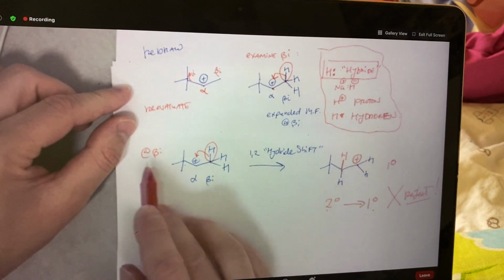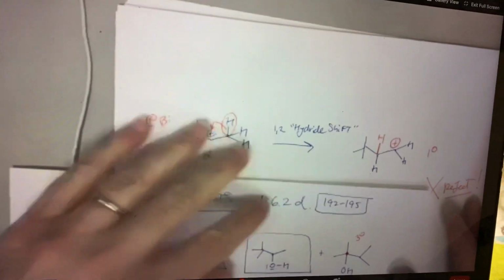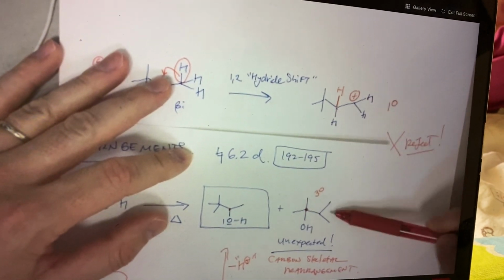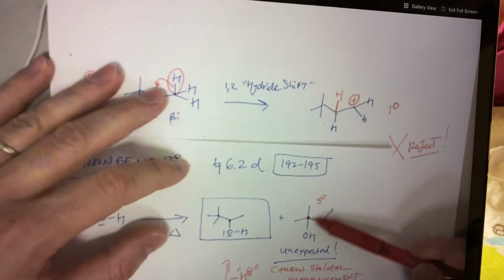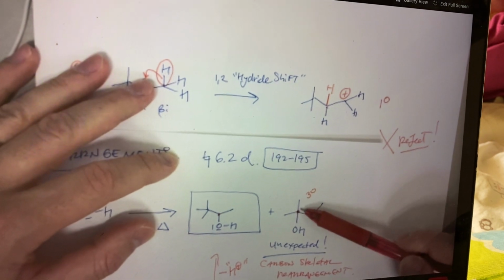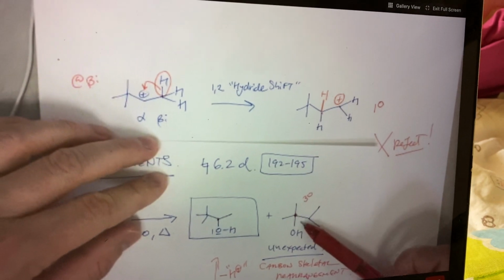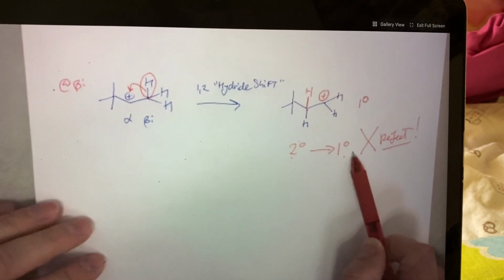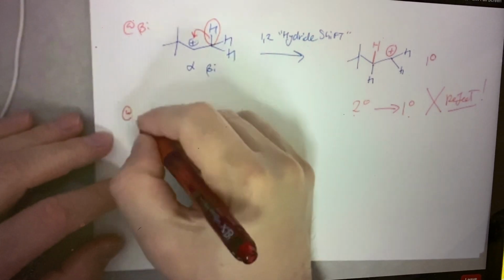So the beta 1 position made something less stable, and if we look at this carbocation we just made, if we were to add water here, it wouldn't give us this particular product. And we were belaboring this point that this is a tertiary alcohol, so it should come from a tertiary carbocation, and here we made a primary carbocation. So this doesn't get us in the right direction. Energetically, it goes an unfavorable way. We'll always know we can reject this. So no need to panic. This is a practice exercise. I'm going very slowly through it.